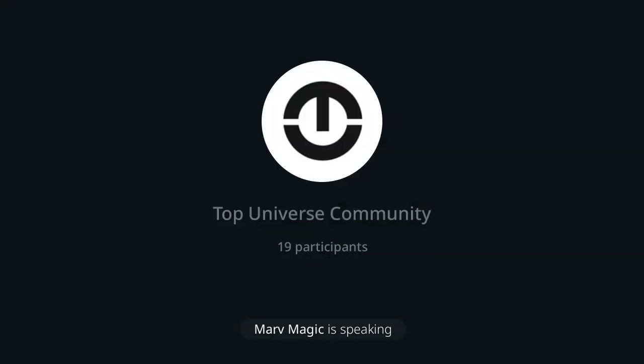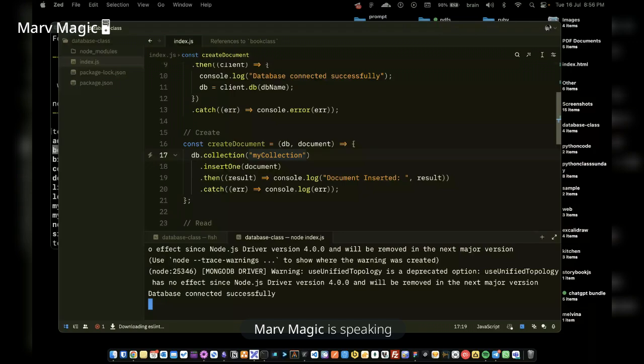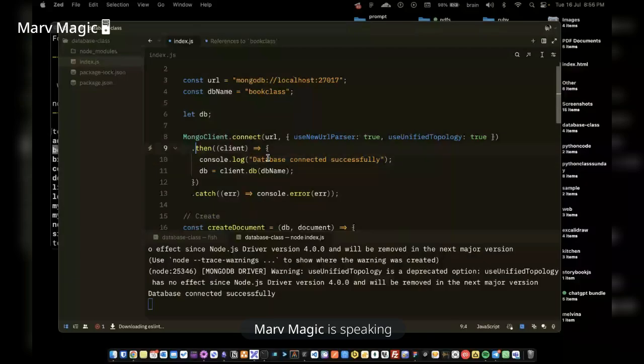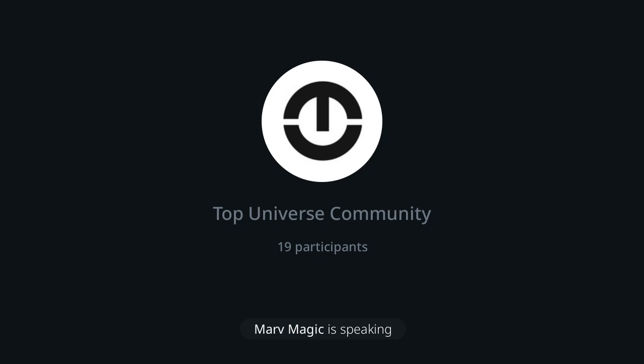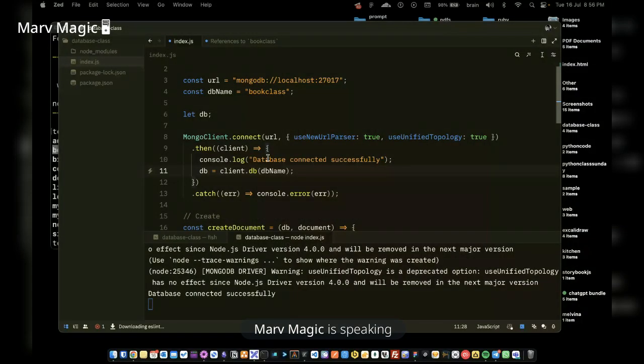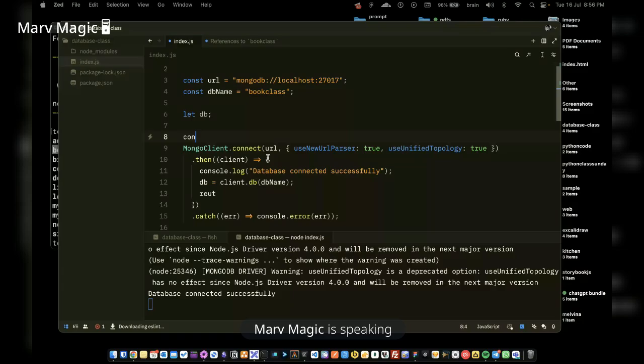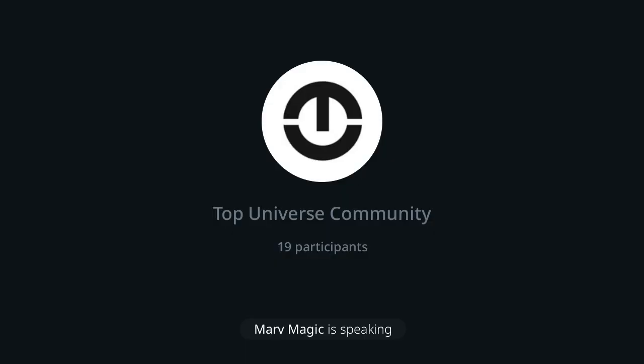Okay, so I'm going to try a different way of connecting this. I'm going to say .then. So I have db equals client.db with the name. Let's see if I return this. So I'm going to connect to my db. Let's do const connectToDatabase, and I'm going to say this is an asynchronous call here. So I'm rewriting the function for connecting, and in here I'm going to set up a client just like this, right? So I'll say const client.